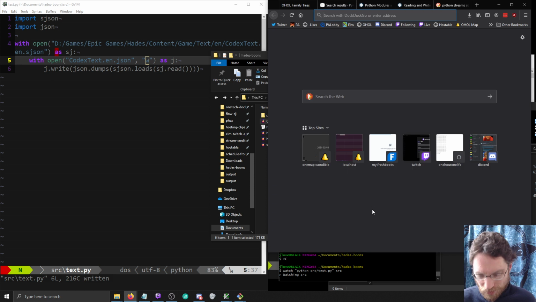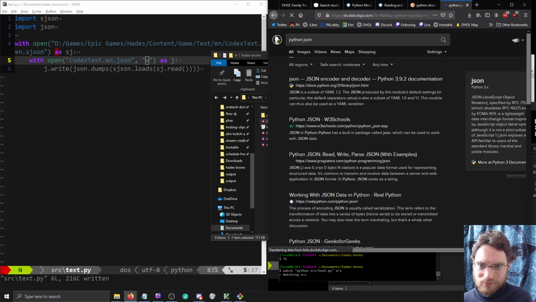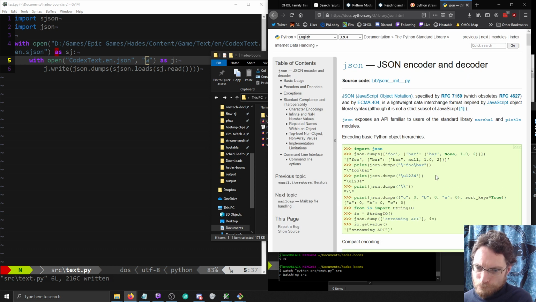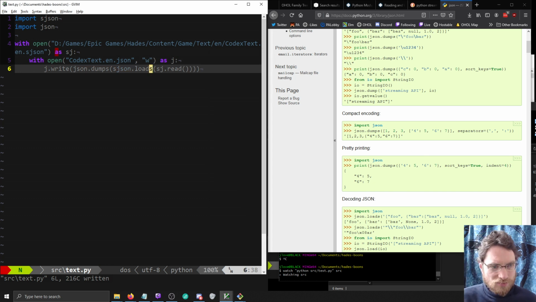Okay, it must be a standard library. Okay, sort keys, indent. So dump is that one.